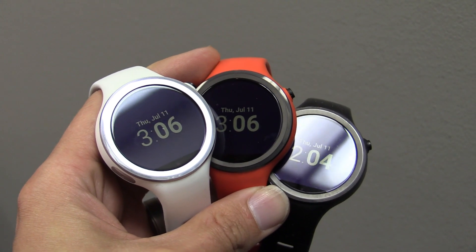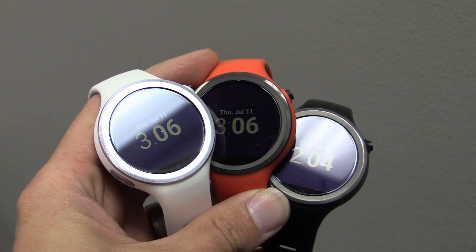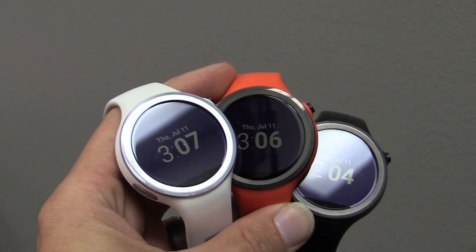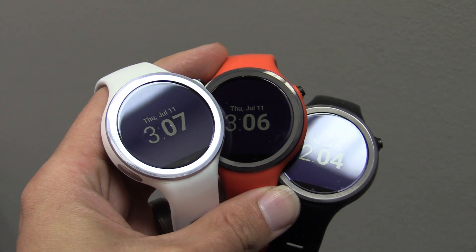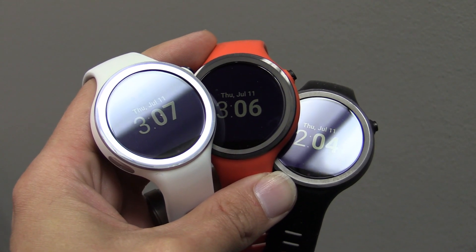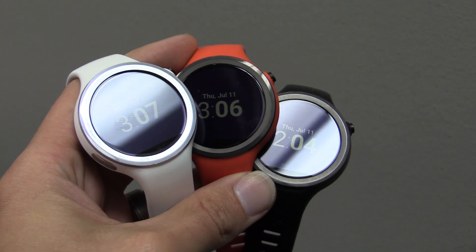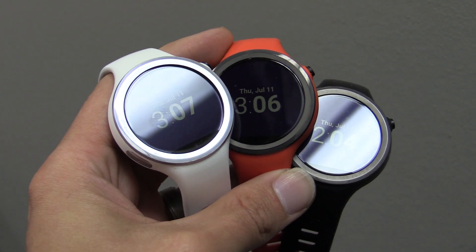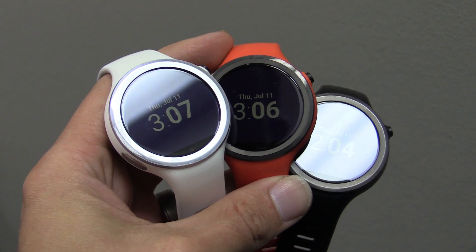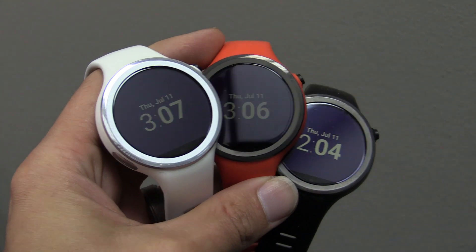The other great thing about the Moto 360 Sport is that since they've been out for a few years, they're relatively easy to score on eBay for not a lot of money — I've gotten some as cheap as $60 and I usually don't pay over $100. I picked up one of every color they offered. I've also got one in the drawer that I got for parts, and I've already robbed a screen out of it to fix my orange one when the screen went bad. I keep an eye on eBay, and when one shows up for parts with maybe a ripped band for a little bit of nothing, I'll snag it to keep these going.